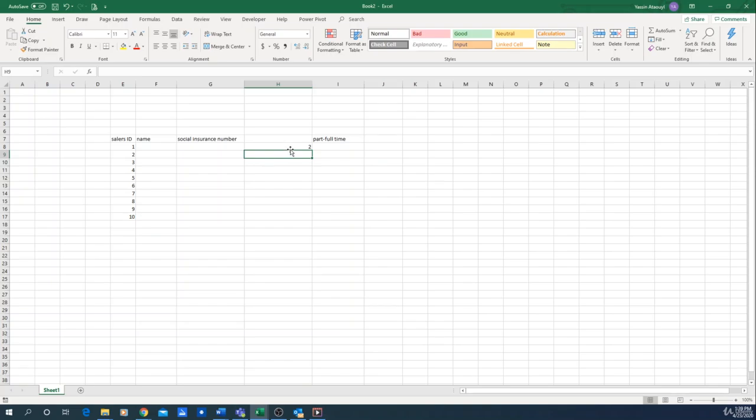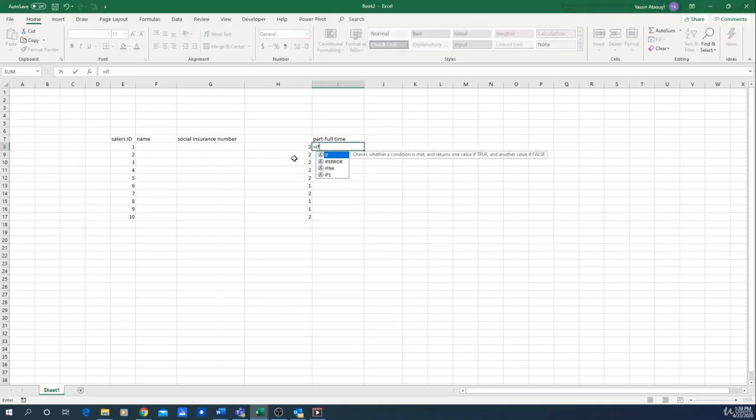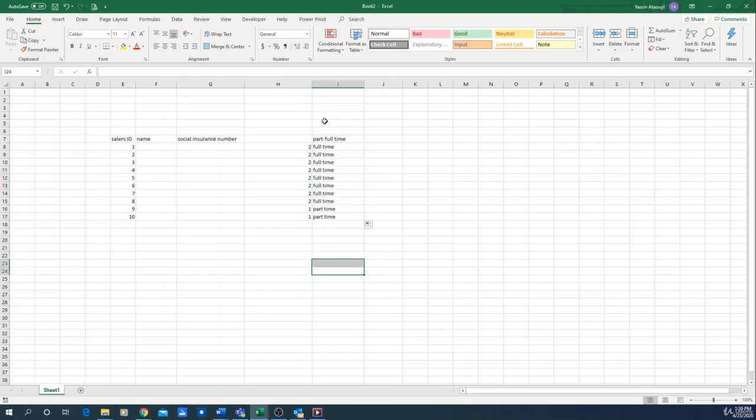Excel will generate a random number between 1 and 2, and we'll use an IF function to select between those. If this value equals 1, we want Excel to generate part-time. If not, we want Excel to generate full-time. Alright, so as you can see, we have our basic function that works. We have a lot of part-times and a lot of full-times.